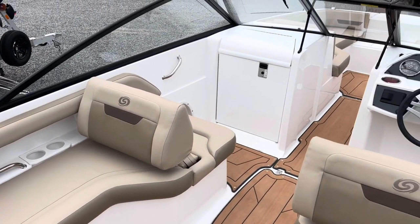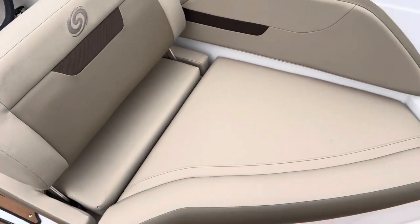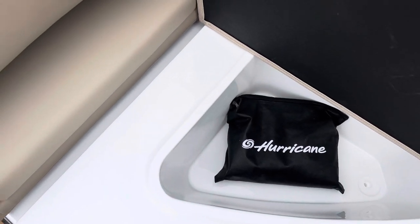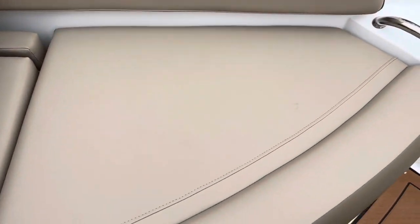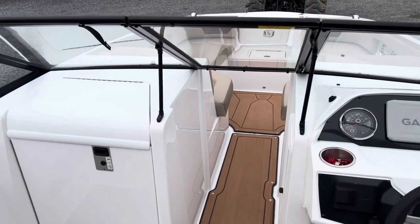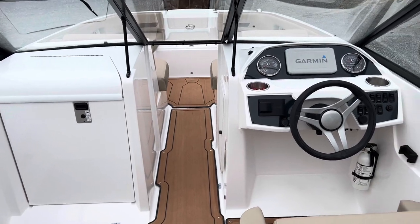There's storage underneath all these seats, and one thing I really like on the Hurricane is that underneath the seats it's all fully finished fiberglass. A lot of other boats have unfinished fiberglass in the storage compartments, and some will even just glue carpet down. It takes a little more time and money to finish off the fiberglass, but it's a lot easier to wipe down and great for wet ropes. You don't get that stinky, musty smell.